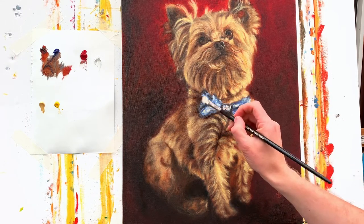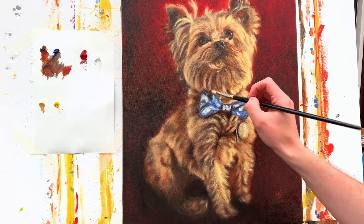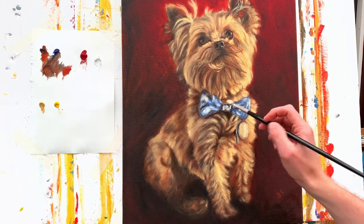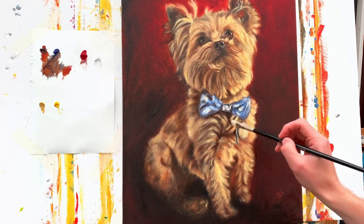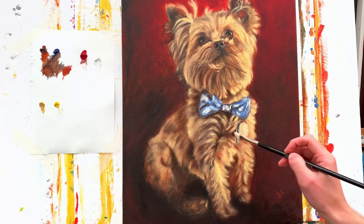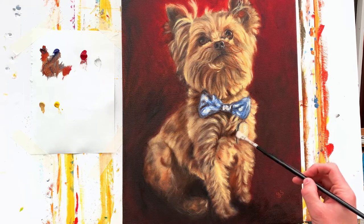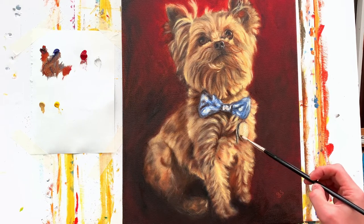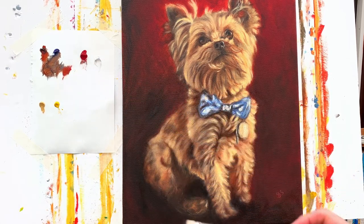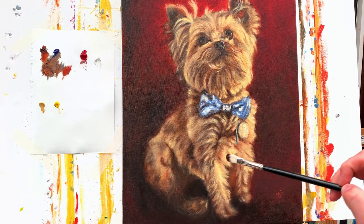Learning the process of glazing really helps you as a painter because you're always looking to think about your areas of light and dark — that's essentially what makes a painting. You're always thinking about your light source and where it's coming in. If you can get the disparity between light and dark just right, you can really create a sense of looking at a 3D object. When you're glazing, you're looking to intensify those areas of dark or light depending on which color you're applying over the dry painting.